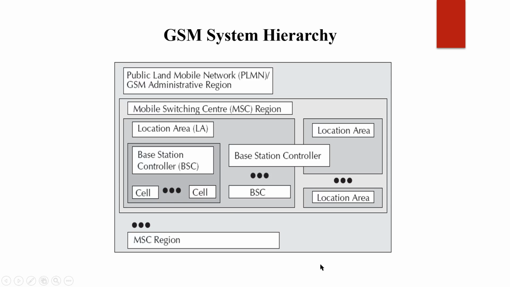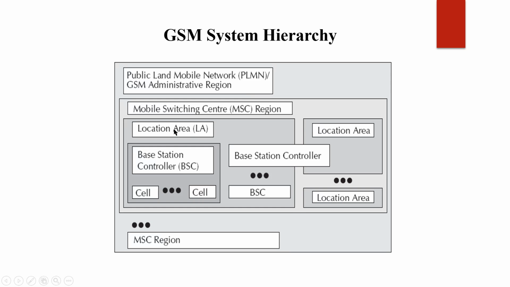Okay, so this is one area having a specific region. The number of region areas is distributed along with the mobile switching center, that is MSC regions. One area is there and having its sub regions. One center is there, you can consider PLMN, and this center associated with the number of sub regions is called a mobile switching center. This mobile switching center has a specific location area, again distributed into location area MSC. The location area points to the MSC region, and MSCs point to the PLMN region.